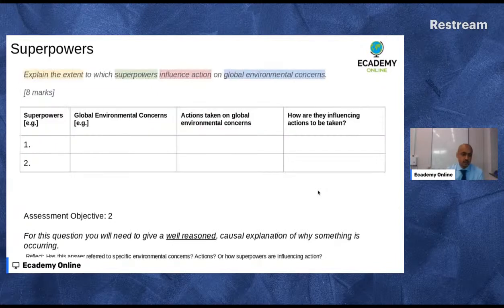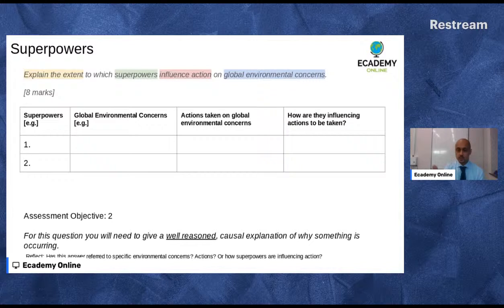So here's an example of how you might want to break it down. This is what I advise you to do. In the run-up to your exams, starting from today, you don't have to do every single exam question under time conditions. You don't have to do every single exam question without your textbook or without your notes. Use them, all right? And try to come up with structures which you will remember when you get under time conditions, and then you can apply them very quickly and answer the question.